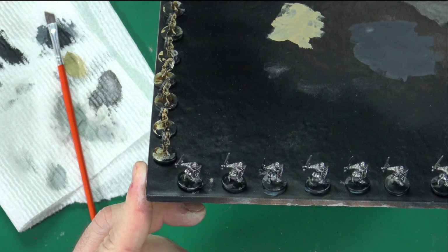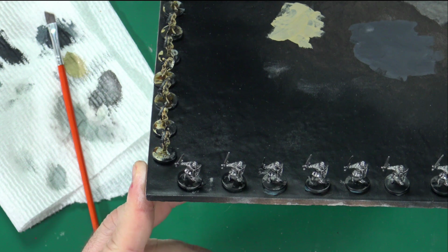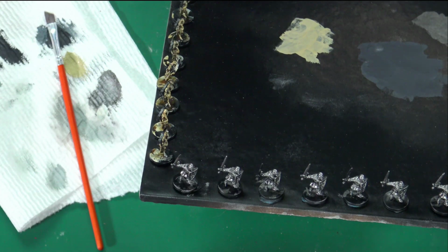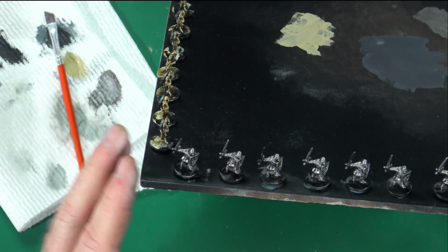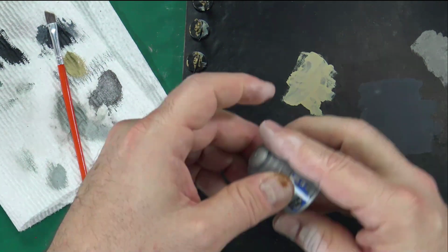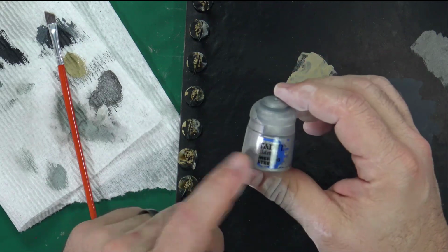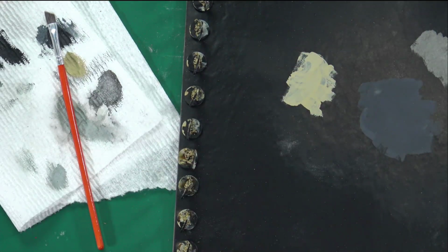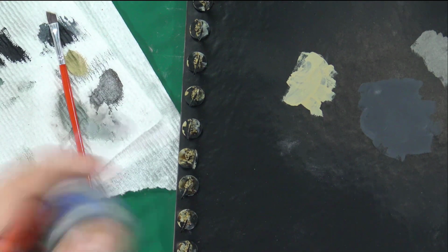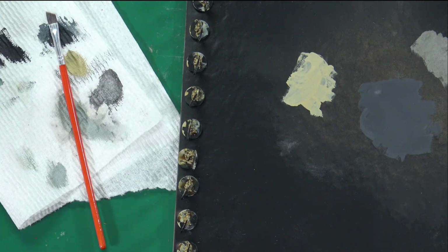Well, they're pretty much all armored. Okay, and that's not a problem. We're going to go over the armor again to really make that stand out. And that is where we take and we get some Rune Fang. All right, this one's old, so don't worry. So now we really want to go super light over this, okay? And then we're going to start detailing our boy there.